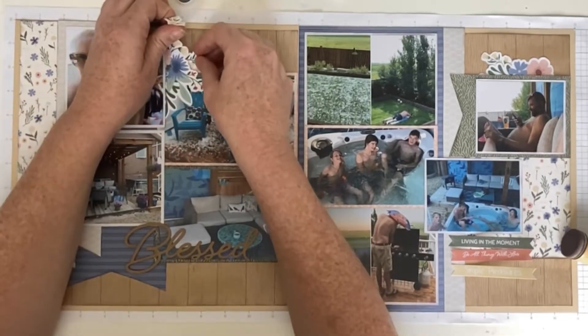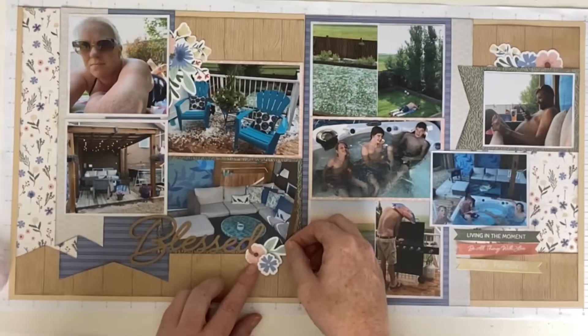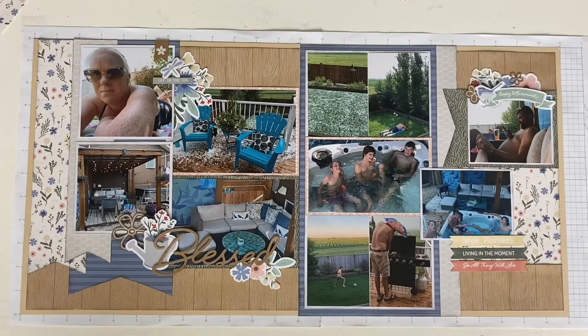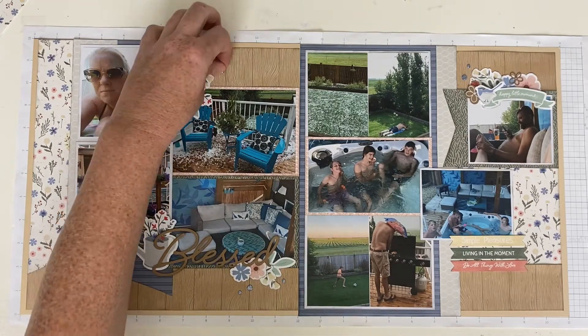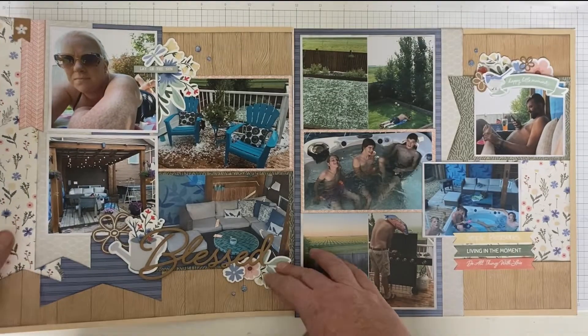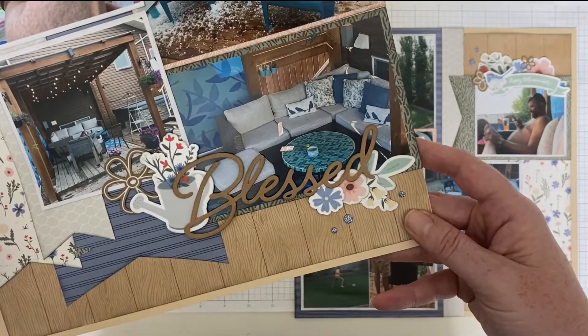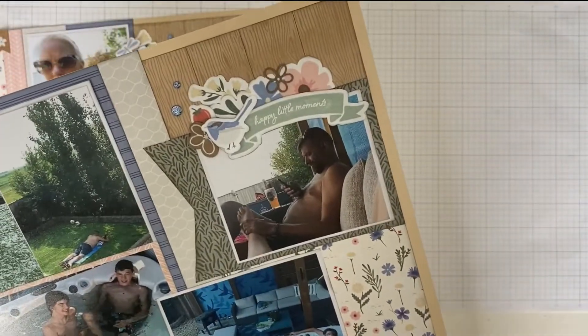I'm just layering the stickers. I used a little piece of the banner sticker — I tried to put the banner sticker all over this layout and just didn't like it, so I ended up cutting it up. The watering can ended up under the title, which went across the bottom picture, and I liked it a lot better there in the kind of empty deck area. These are the bluebell dots — they pretty well match this lighter version of sapphire perfectly. I brought the watering can and those other flowers in and popped them up so I was able to pop up the word 'blessed' without having to put much pop tape under it — just at the very top of the D and the top of the B.